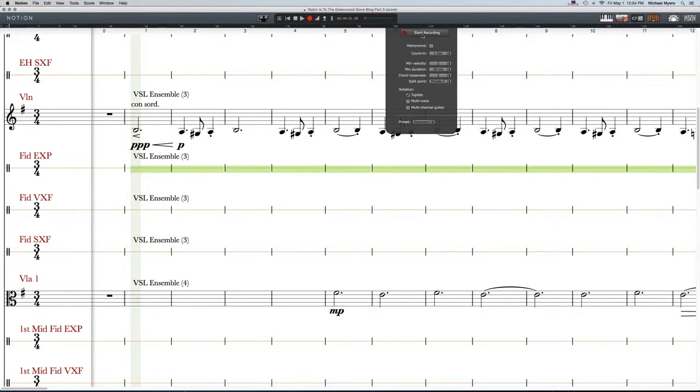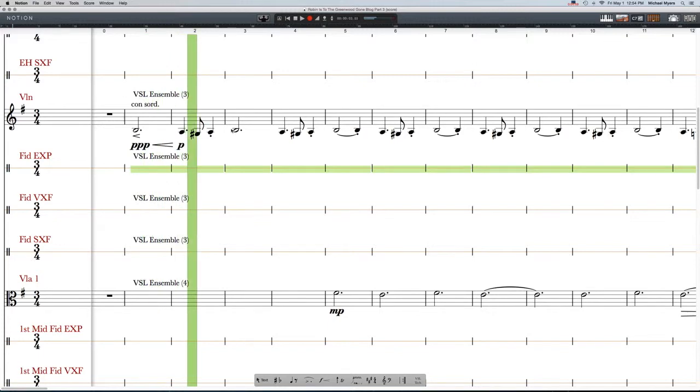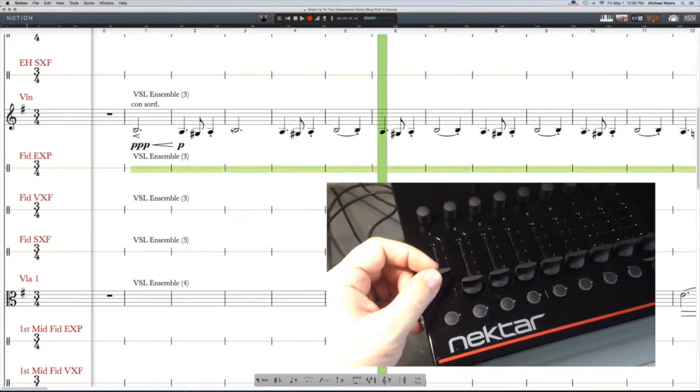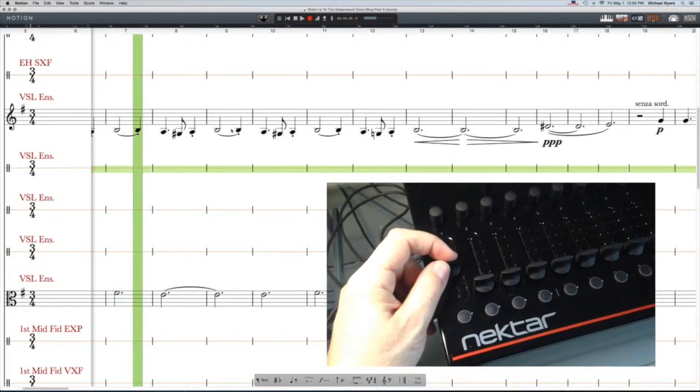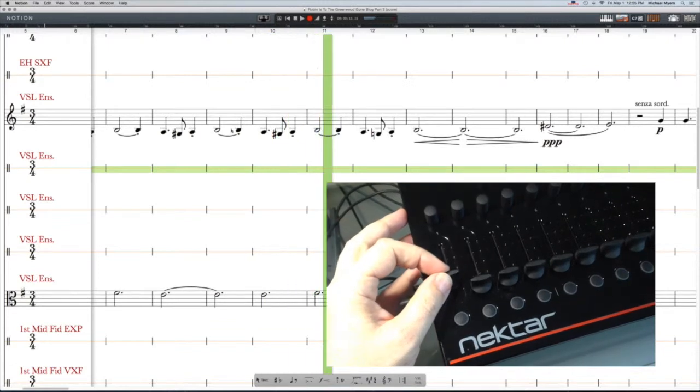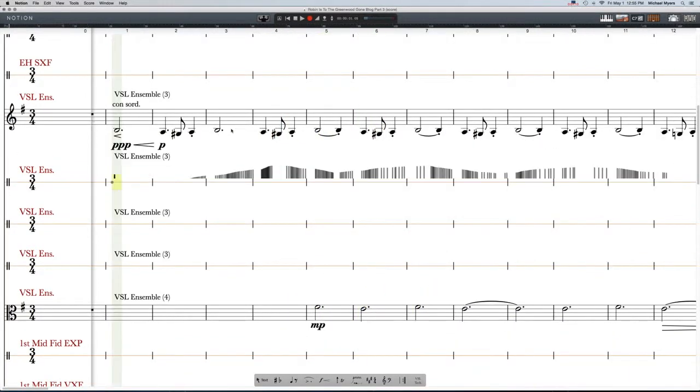So I'm going to hit the record button. You'll hear some music, and I'm going to start moving the slider on my Nectar Panorama P1. You can't see anything happening, but when I stop the recording, the MIDI CC curve appears.